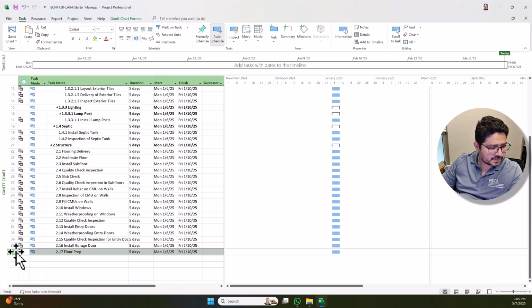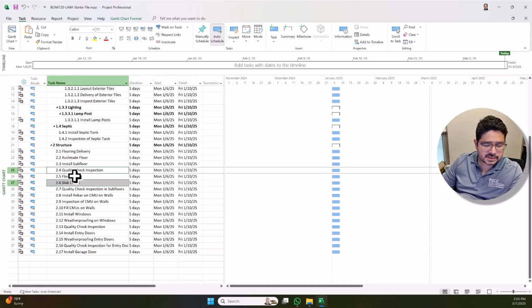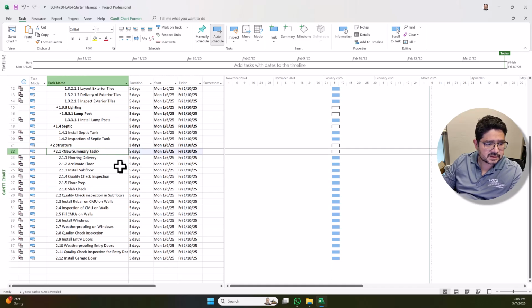It's easier actually if you select it and then move it up. So slab check, quality inspection, floor prep, install soft floor, flooring delivery, floor prep, and install. I'm going to select them all and create a summary activity. These are part of the soft floors.